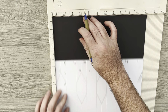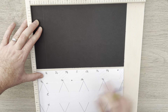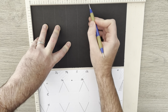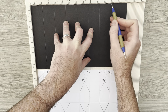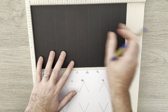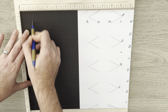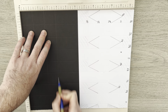So I'm going to score at 1¼, 2½, 3¾, 5, 6¼, 7½, 8¾, and 10 inches. That's giving me my 8 squares across. Now I'm going to turn it around and do these measurements. So again, we're making squares, so it's exactly the same ones: 1¼, 2½, 3¾, and 5.